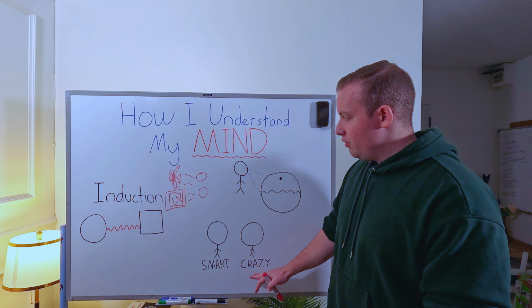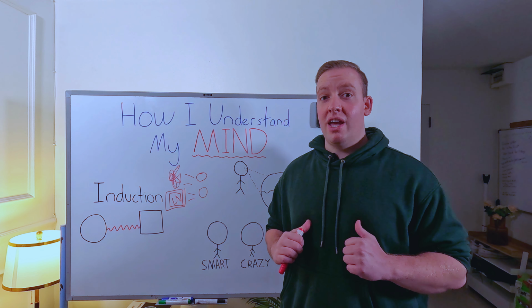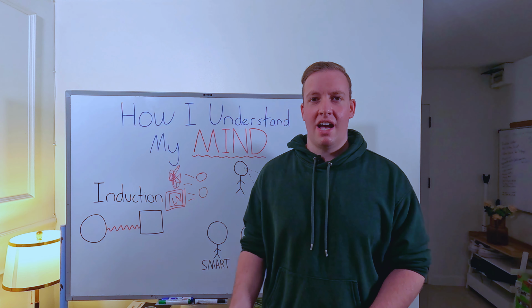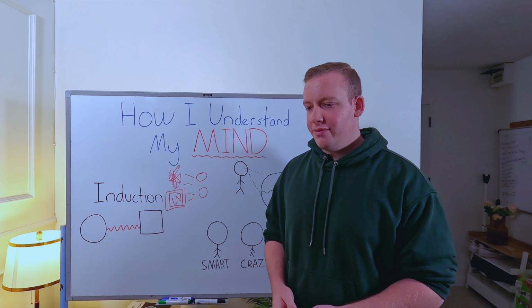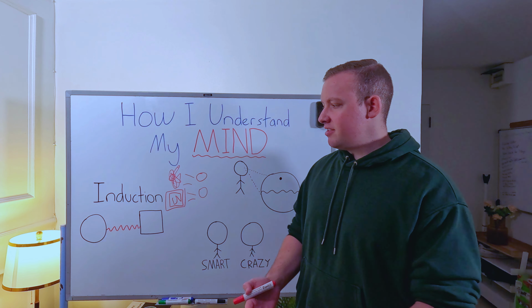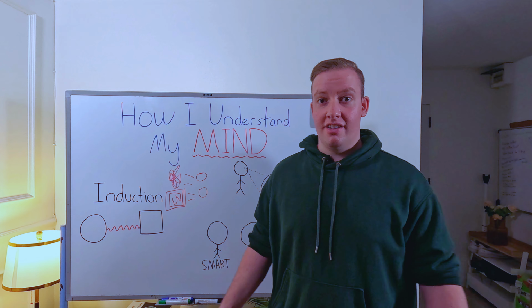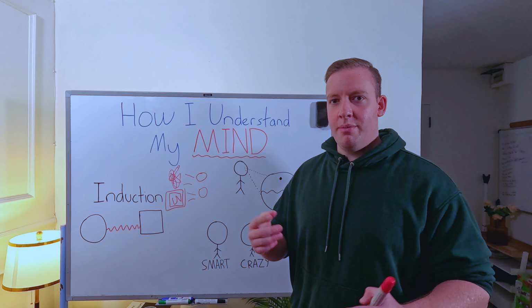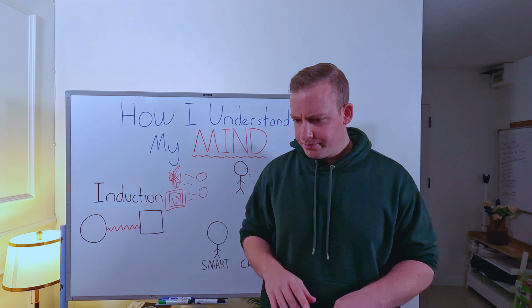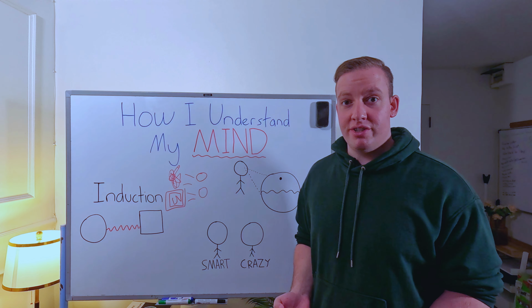But yeah, when you're looking at your own mind, if you're trying to understand it, and these crazy or weird things happen and I don't understand what's going on, the first step is to understand that, okay, I don't understand, but there is some reason, some kind of relationship here, some kind of connection that I just can't see. When you're able to accept that and understand that, then you can begin to study this connection, and you can begin to observe what's going on.